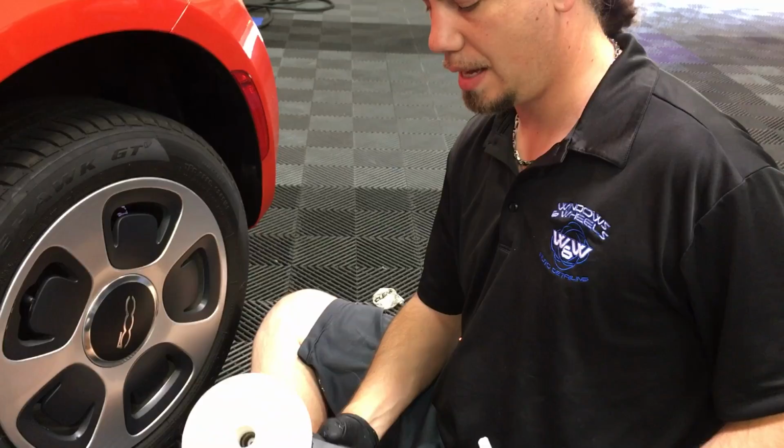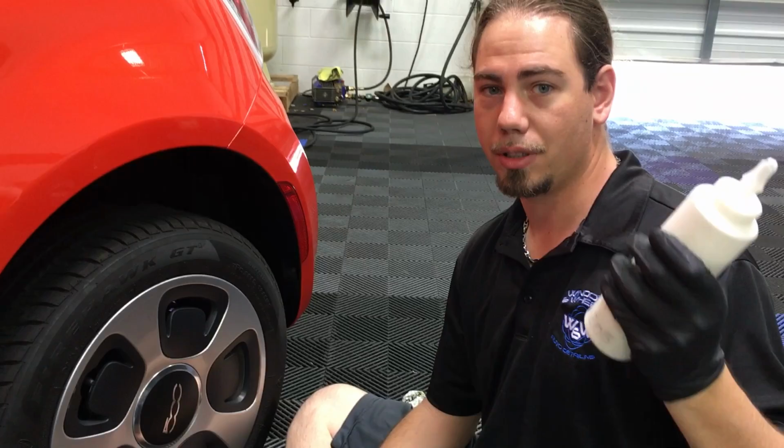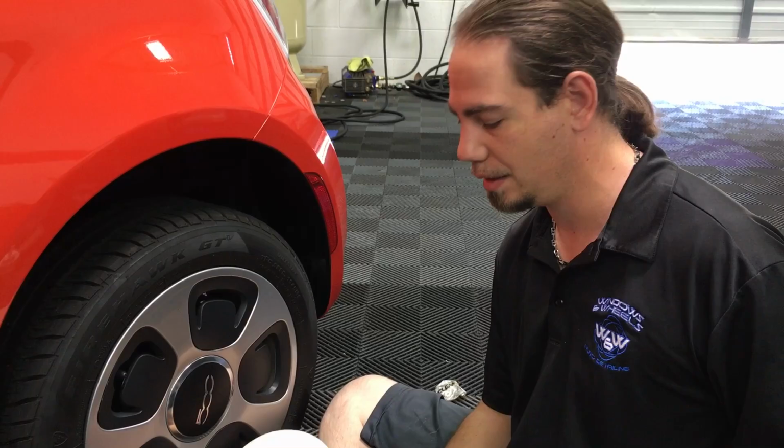It's like a polishing pad. It's kind of one of their medium pads. Meguiar's 205, which is like a medium. You could use it as a medium cut or even an aggressive cut polish with the right pad. But for this case, we're going to try to use it as a medium type.